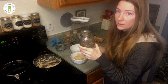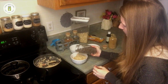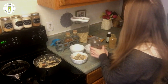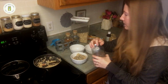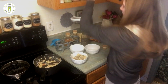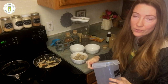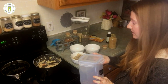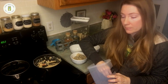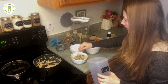We always sprinkle it with chia seed. It doesn't change the flavor at all. Chia seeds are pretty much tasteless, but it does add a lot of healthy fats. And I just wanted to show y'all, I don't have to put these sugar-free chocolate chips on my children's oatmeal anymore. Like I said, I just used it as a tool to help transition them away from sugary breakfast to this healthy pantry style breakfast.